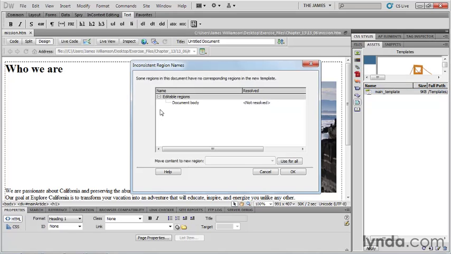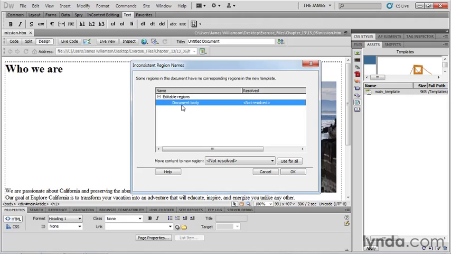Well, anytime you apply a template to a page, you're going to see this dialog box. Essentially, Dreamweaver wants to know, okay, everything that's on this page, where do you want it to go within your new template? Now, since this is a fairly simple document, we're essentially given one choice. Everything inside the document body, where would you like me to place that? Now, we don't have any links to CSS files. We don't have any external JavaScript files that we're bringing in. We don't have any keywords or meta tagging. And so because of that, we don't actually see a listing for the head of our document. But if we had those things in this page, Dreamweaver would also want to know if we wanted to bring that material into our new templated page as well.